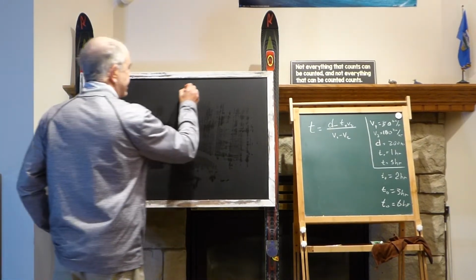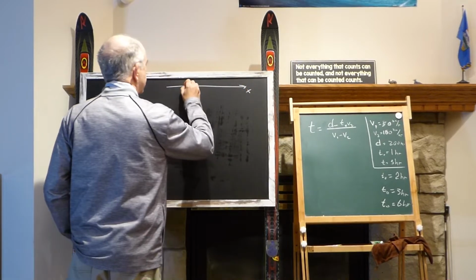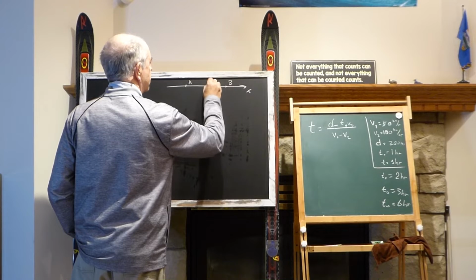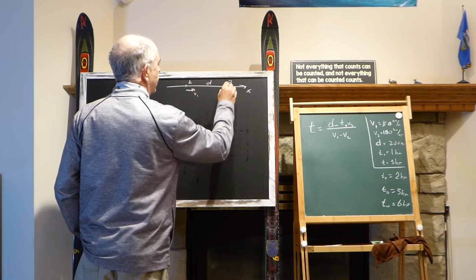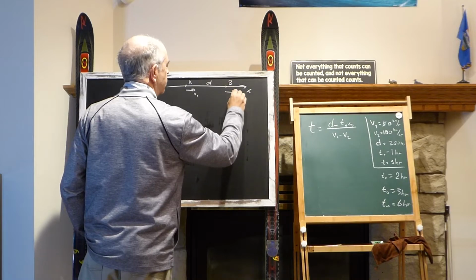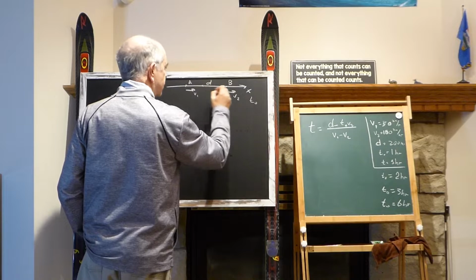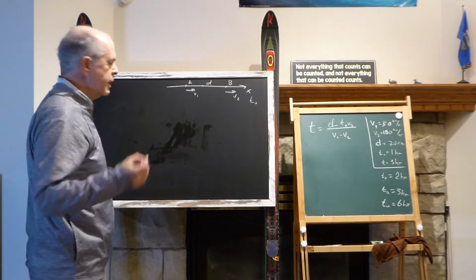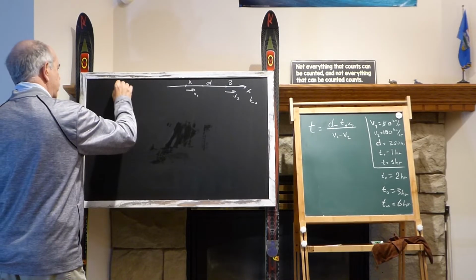So once again, this is an axis, this is point A, this is point B, this is distance D, this is car V1, and this is car V2, and there is a delay t0 when the second car starts moving. And in order to solve this, I suggest we draw a graph.